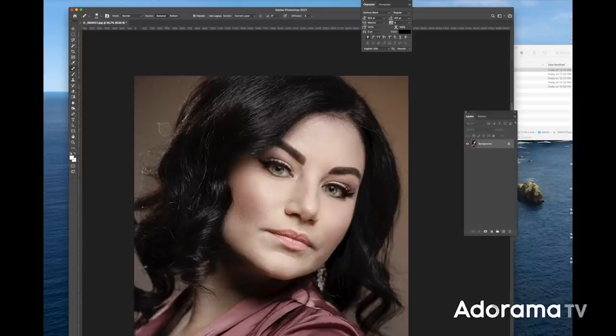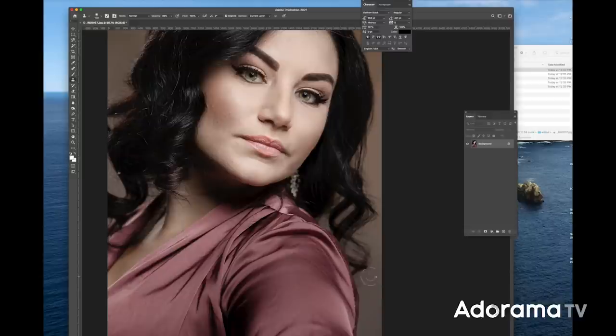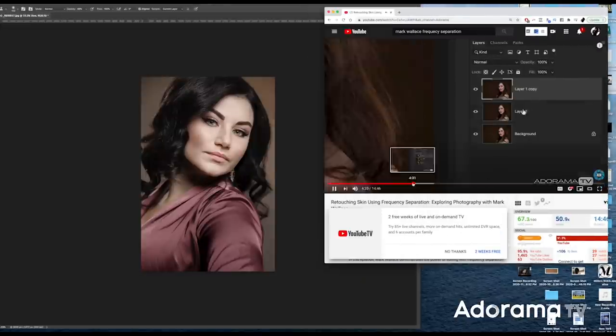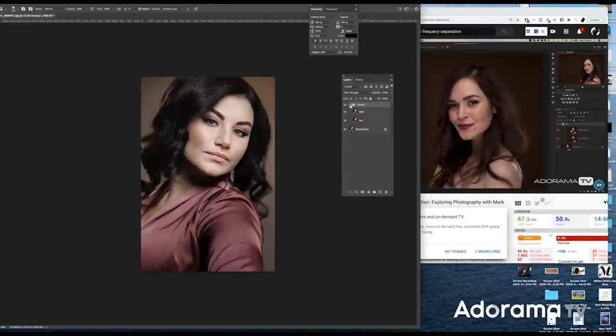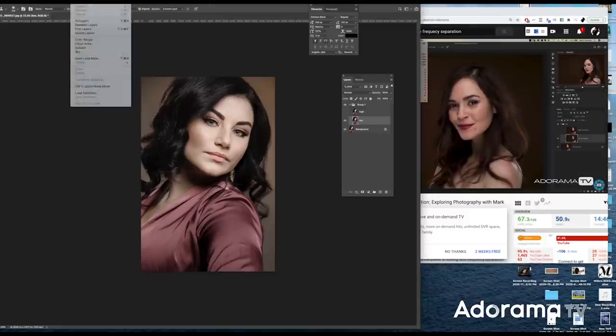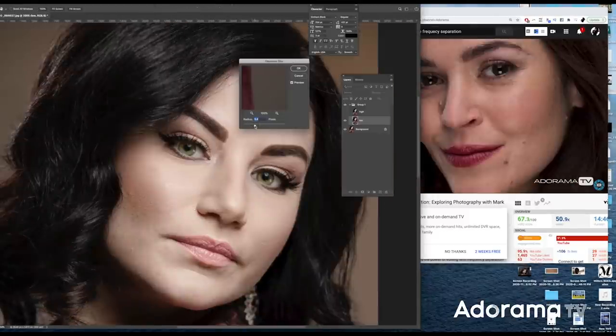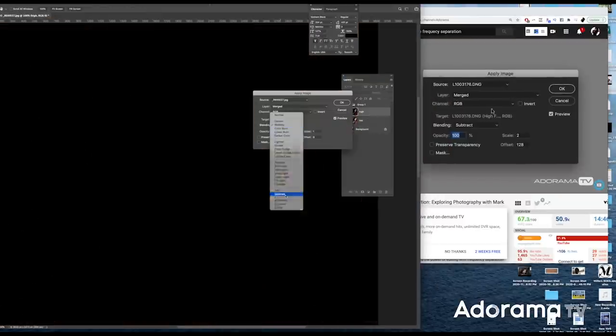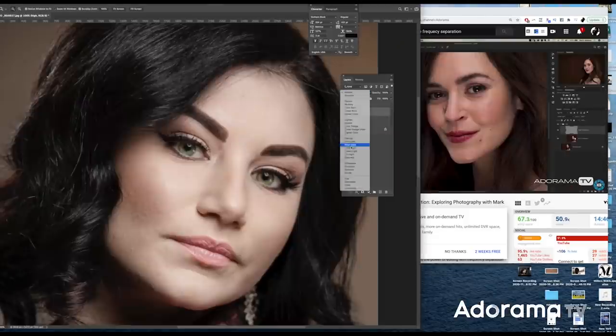For the most part, what will take the most time here in Photoshop is going to be frequency separation. I'm only going to show you this on one photo because it gets a little boring watching me retouch for a while and it's the same thing I do on each and every photo. I'll show you at the end all of the before and afters for the five final photos. Admittedly, I don't do frequency separation that much, so I don't usually remember how to do it offhand. I actually go to AdoramaTV and to Mark Wallace's video all about frequency separation.